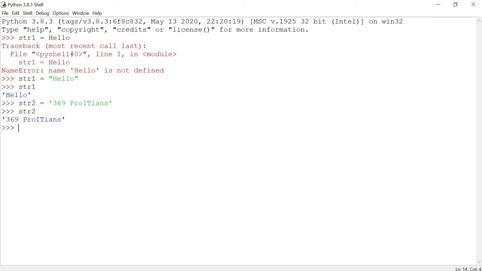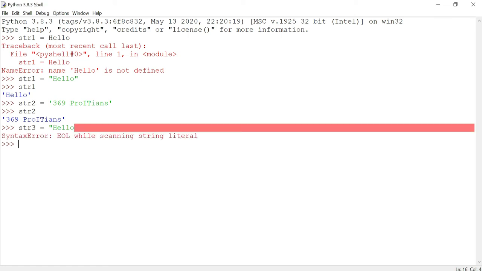For example, if I want str3 equal to hello, and then I hit enter to go to the next line, it doesn't work. I immediately get a syntax error: EOL while scanning string literal. It was expecting the double quote to end the string, but we have another way around this.